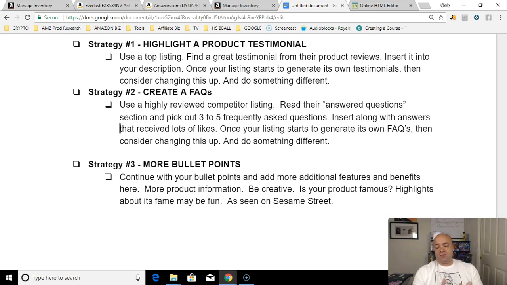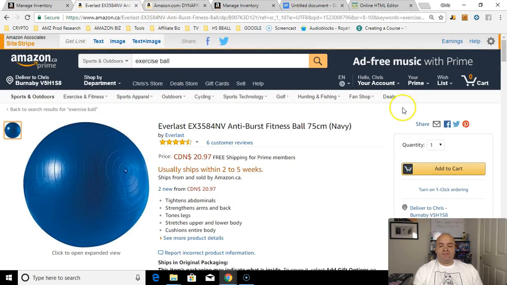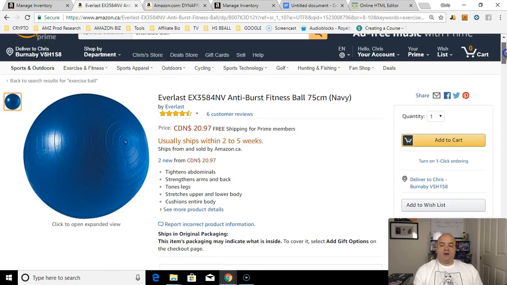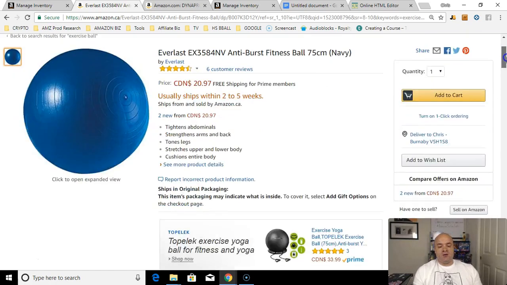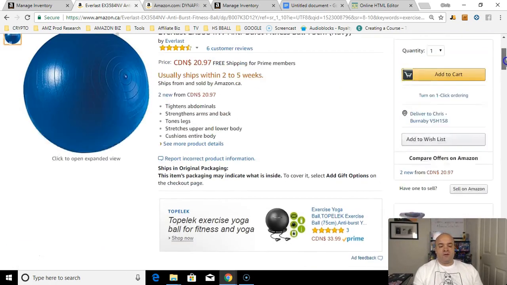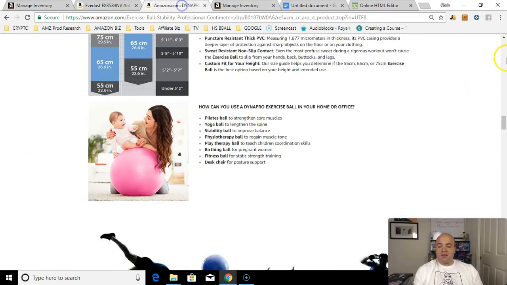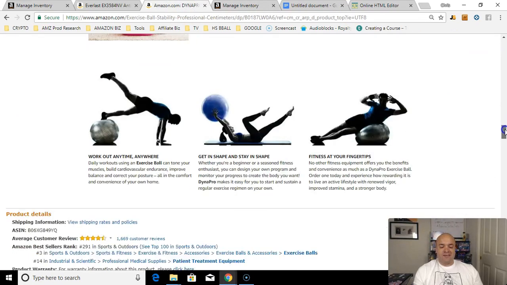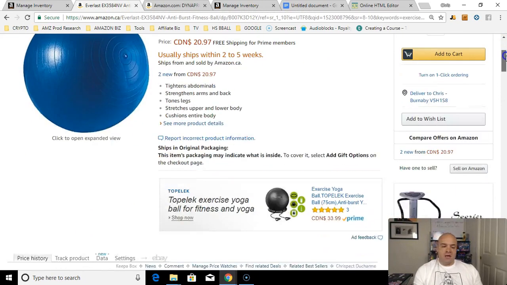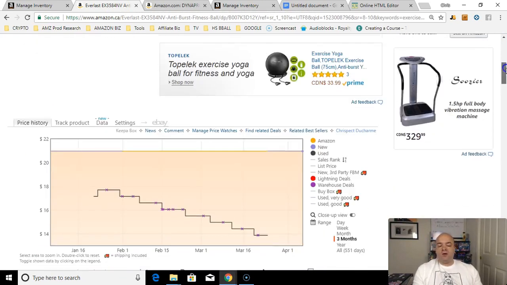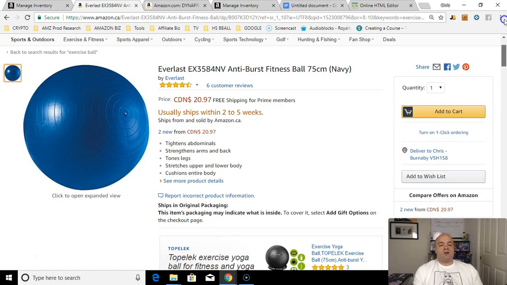The bullet points, again, for this product could be just the sizing chart, all that type of stuff. Again, I think it's a waste of space unless you are on an Amazon selling registry. So you have a trademark and you're on the registry and you can do the better version, with the photos and everything, and you can go gung-ho like that. But if you're still doing the basic stuff, you can spend time here, but don't worry about it if you don't really have much to put there. It's not a big deal.